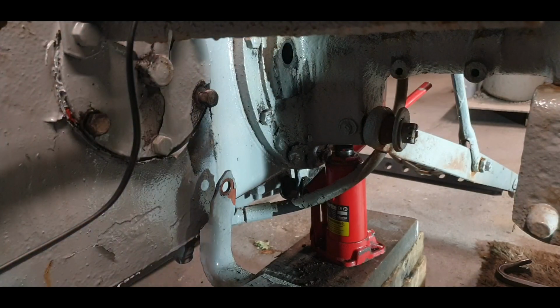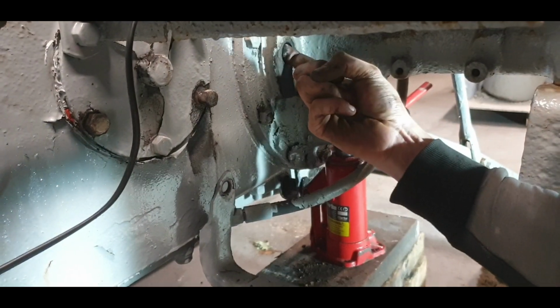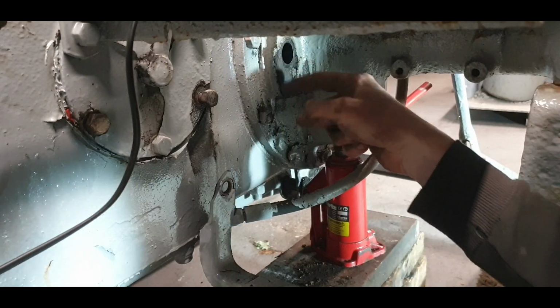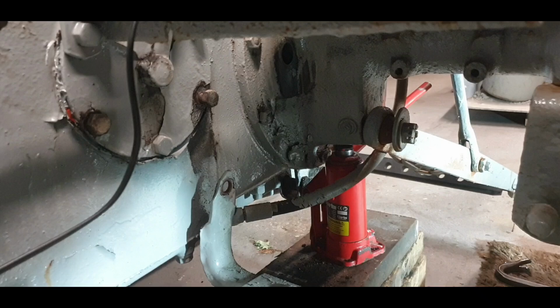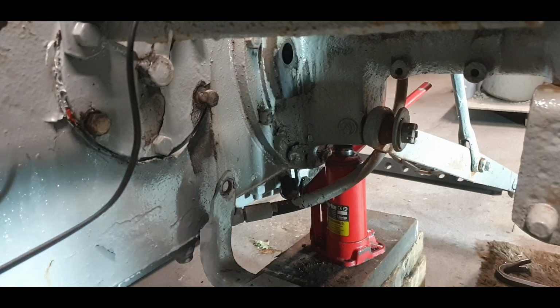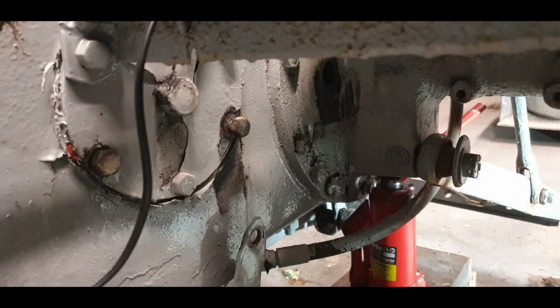Okay, so there's some horrible crap in there, so it's always good to set up your Hoover if you can, instead of throwing it back into your face. Right, let's tap out that old bushing. Yeah, this is already starting to crease there.